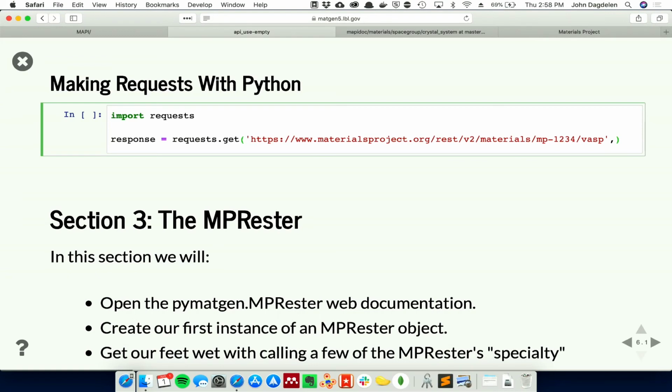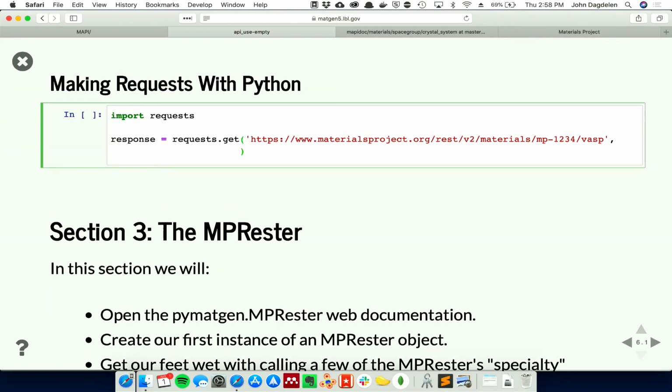Then we put a comma at the end and add another parameter. This parameter is going to be a dictionary, so I'll use curly brackets to make one. The key of that dictionary is going to be API_KEY, in all caps. Then we put a colon, and then you should paste your API key here.